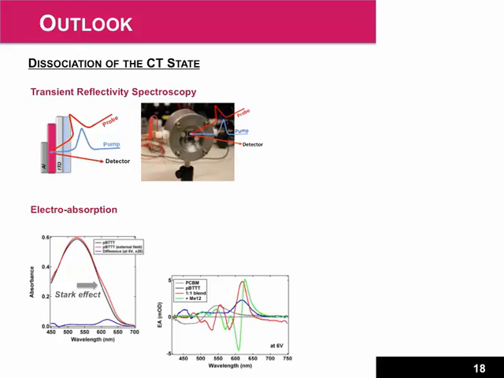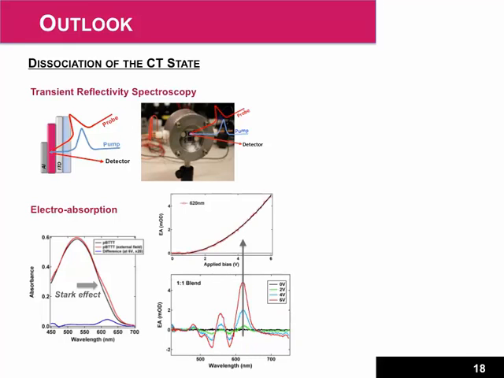And we could see this electroabsorption actually in the pure PCBM, that's known, but also in the pure polymer, and in all the different blends we saw a big signature due to this electroabsorption. And it's quite interesting, because the shape of this depends a lot on the microstructure, so we're still analyzing the precise origin of this, but most of the time we actually got an electroabsorption that varies quadratically with the applied electric field, and so we have here a quadratic Stark effect. And we decided to use this Stark effect to learn something about the separation of the charge transfer state.